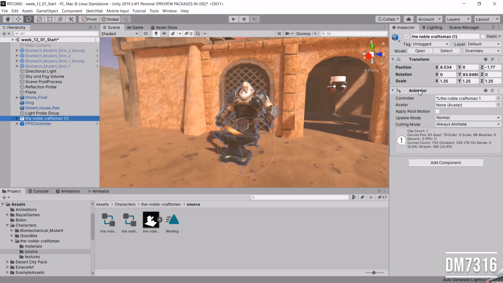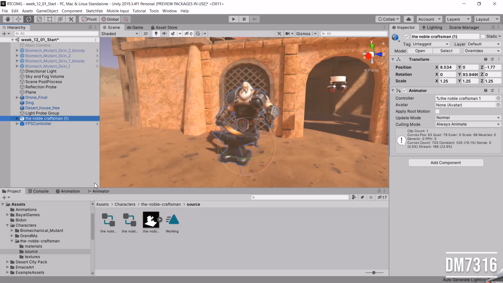So the animator is a node which will animate the character. And this node can decide what animation it will start on this character. So this is what we will see. Every time you have an animation clip and you drag and drop it on an object, immediately it will create this animator. Automatically, it will connect it to a controller, to an avatar, etc. So let's check what it is.